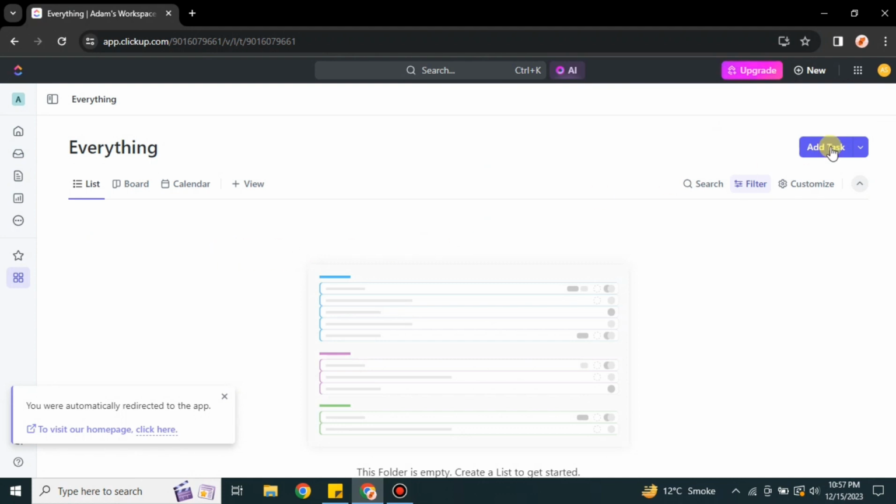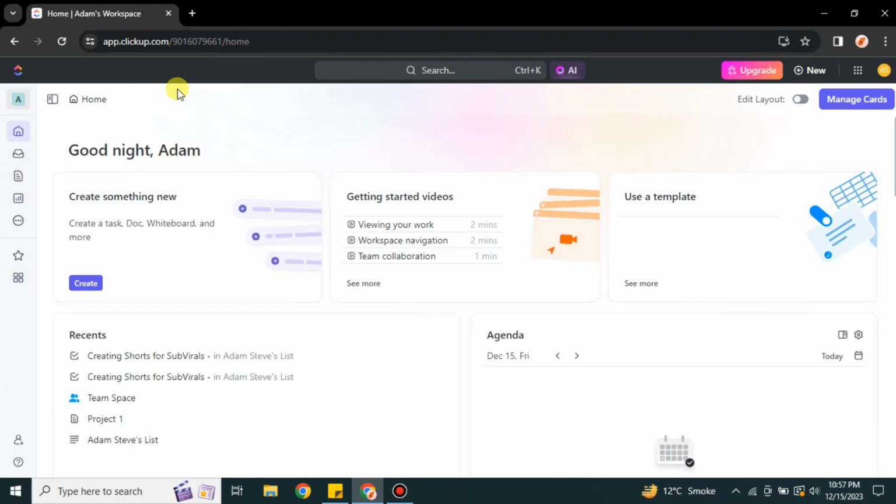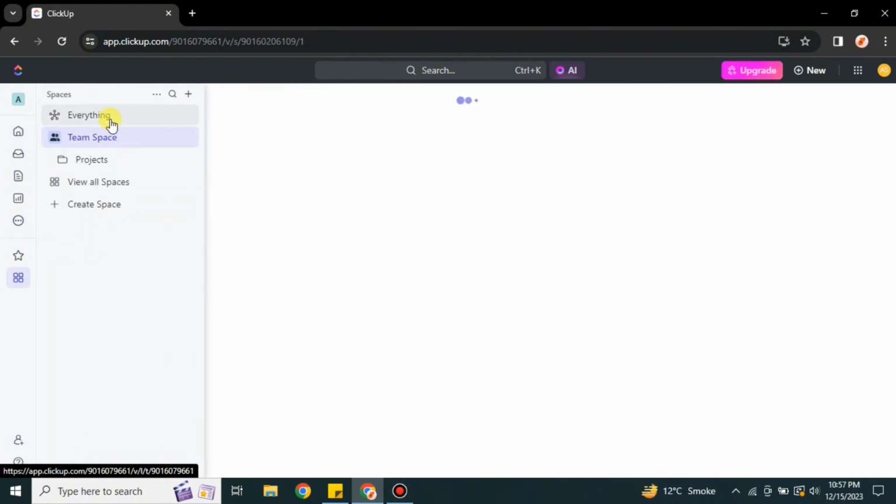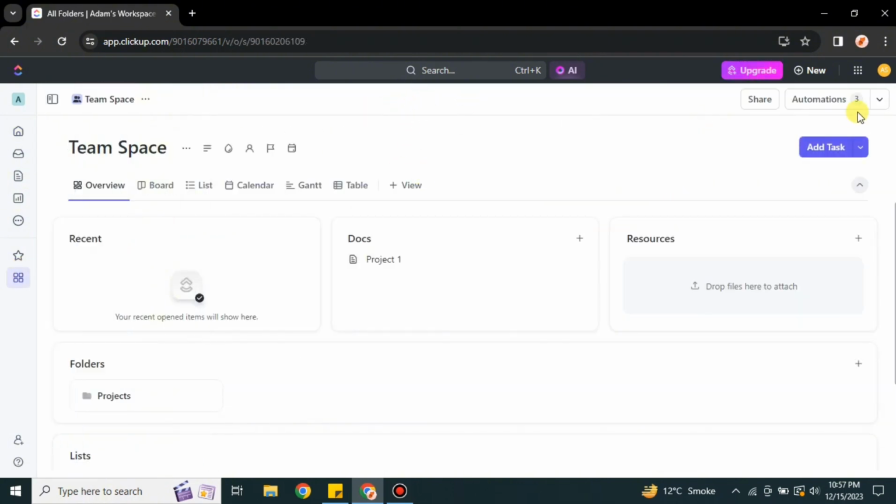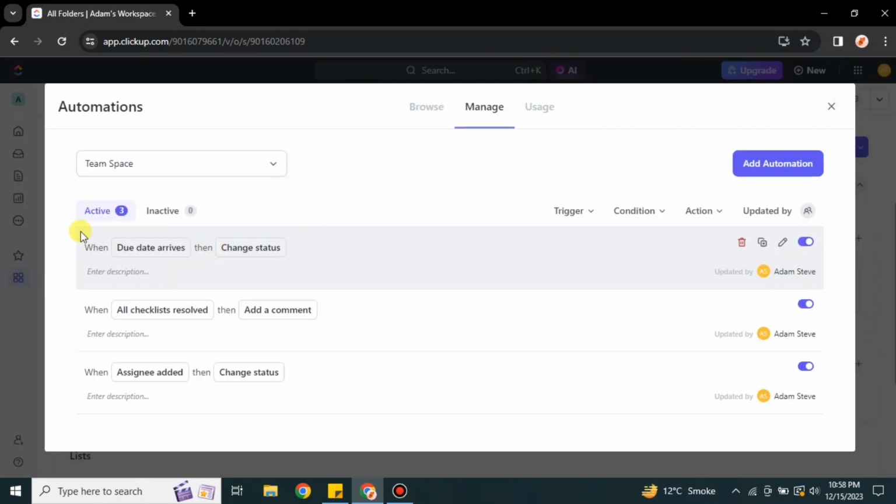You may have a different interface based on what you opened last. The automation option appears on the right, but sometimes it does not appear, so you just have to go to different pages and click on different options, and once you see this automation option you can simply use it. So this is the automation option. You just have to click onto it and after that it will open.